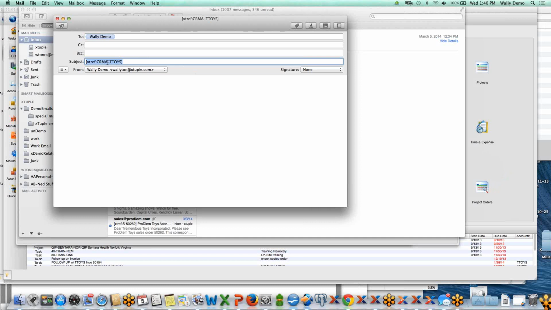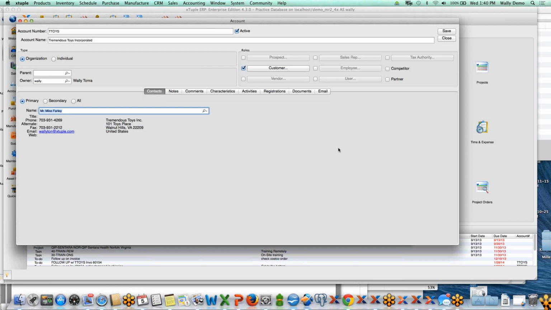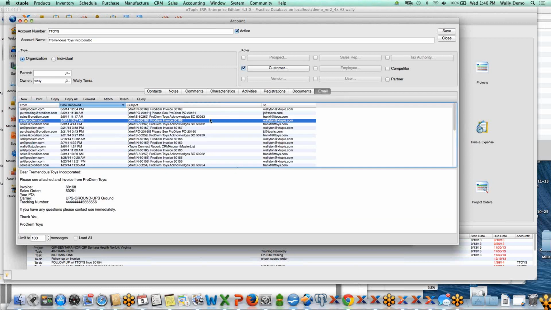What we're looking at here is a tag that says CRM account T-Toys. So the application knows, hey, you need to make this visible on this tab, CRM account T-Toys. That email would later show up here and be visible inside the application. So just a little bit of setup and where this all happens.